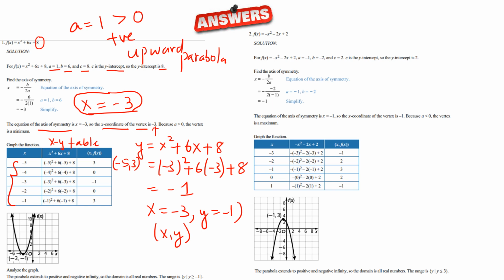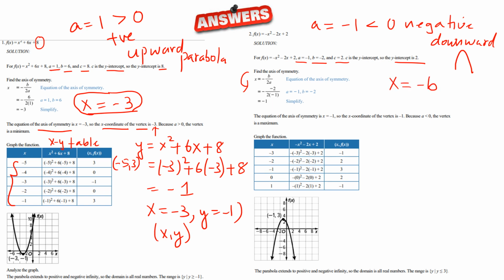Let's take one more example. Here, if you compare, your a is -1, which is negative. So if it is negative, you know it is going to be a downward parabola, like an inverted U. So b, c, a, all these are there with you. So you know the y-intercept. Put in the value for the axis of symmetry. You'll have to learn this formula, x equals minus b by 2a. Plug in the values and it comes out to be -1.